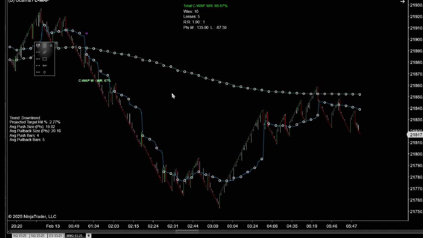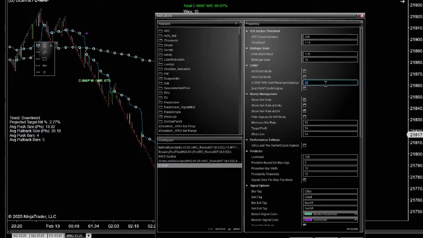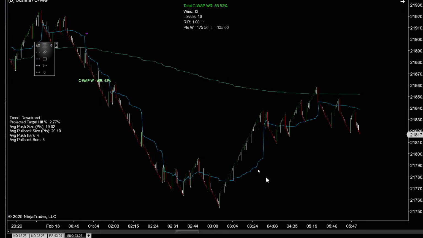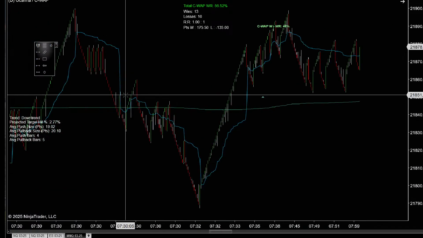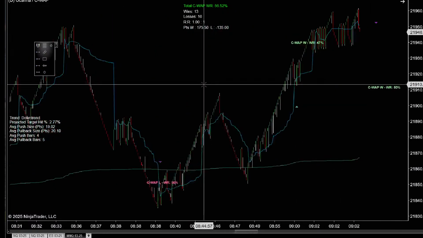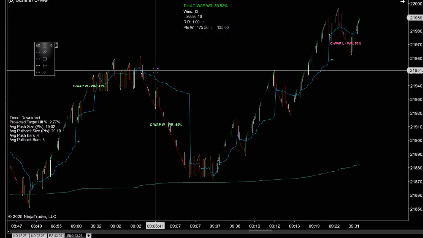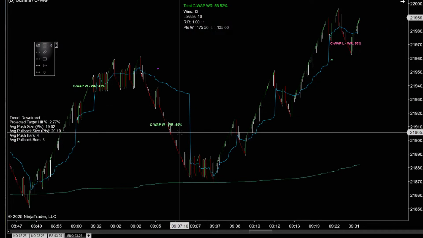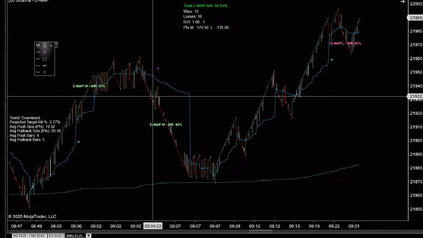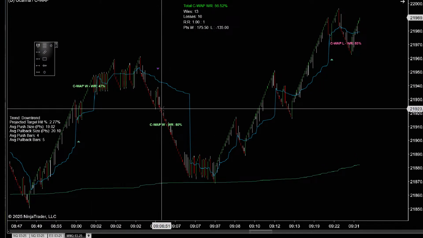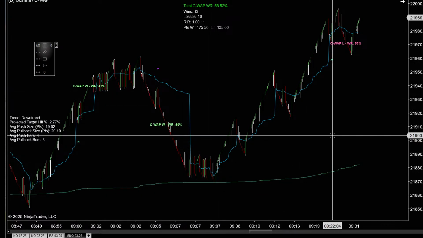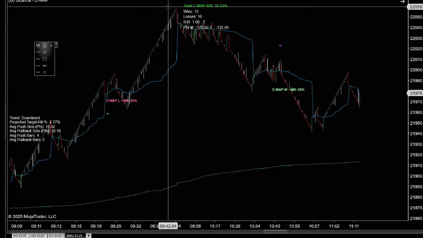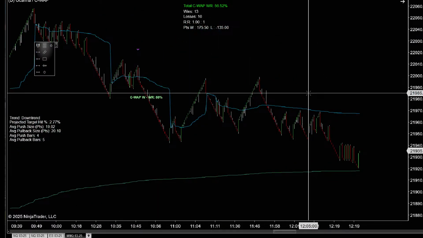So if you don't have this set low enough, you'll never see counter trend signals appear. And so to see counter trend signals, you can turn this down to a lower tick setting, like we'll just do 10, and it should start plotting a few more. You'll see a few extra trades happen here on the other sides of the VWAP where you normally wouldn't, like here. It still has to be met on the criteria. But in a situation like this, you get a counter trend signal pretty close to the VWAP, whereas it would normally have to get really far away from the VWAP.